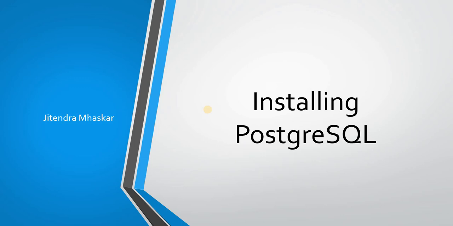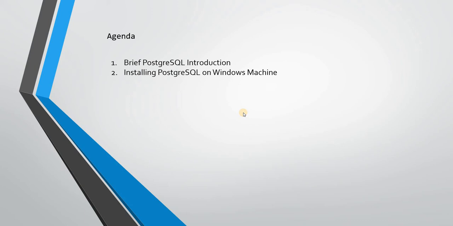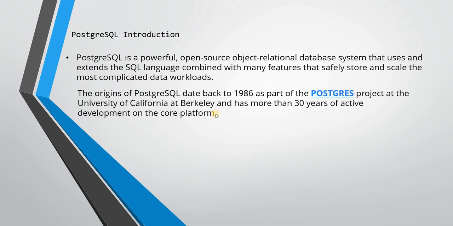So today, as a start, we are going to see the brief description or the brief history of the PostgreSQL server, available features in PostgreSQL server, and then I would show you how to install PostgreSQL server and how to use pgAdmin to connect to the server, right? So as usual, the agenda would be a brief PostgreSQL introduction and then installing PostgreSQL on a Windows machine, right?